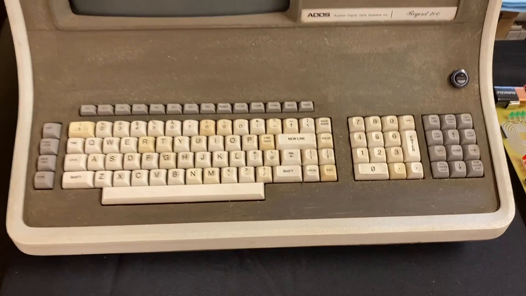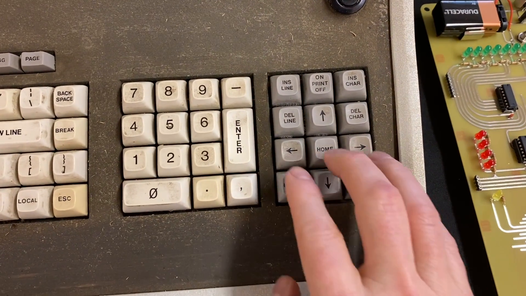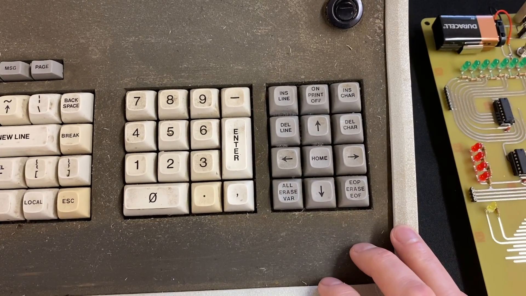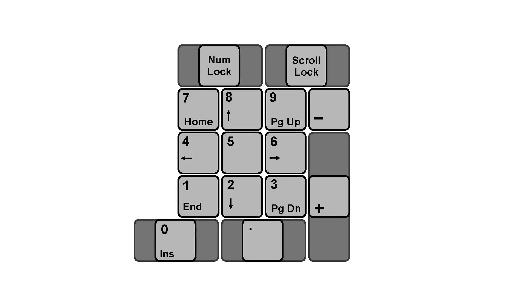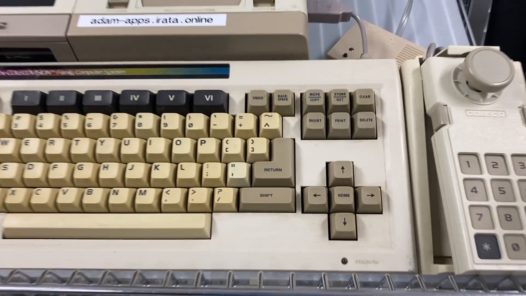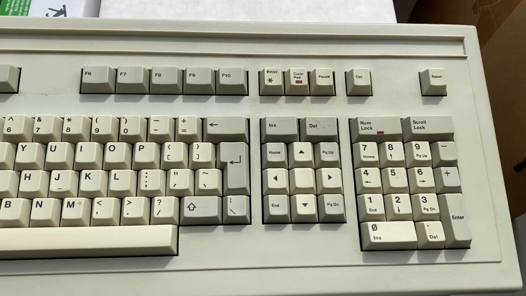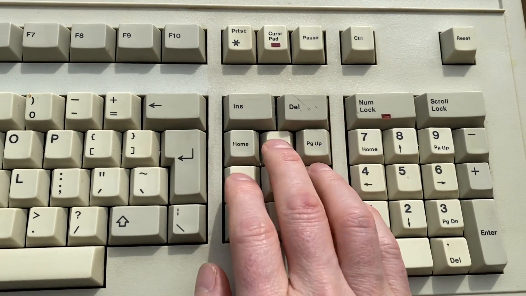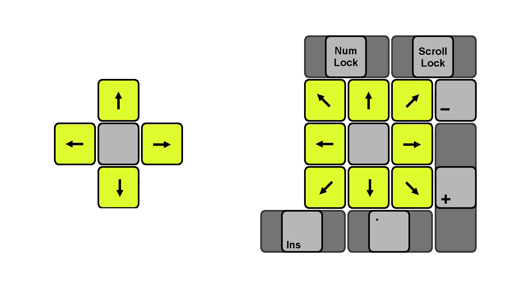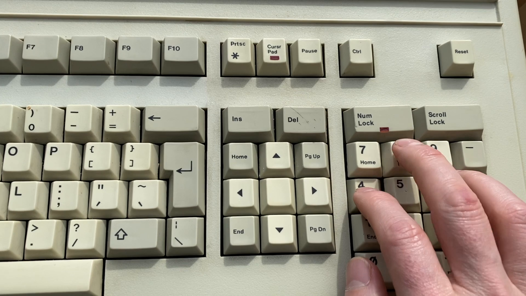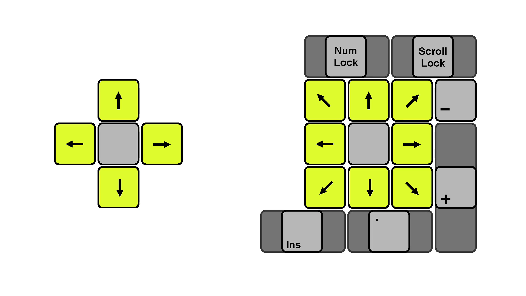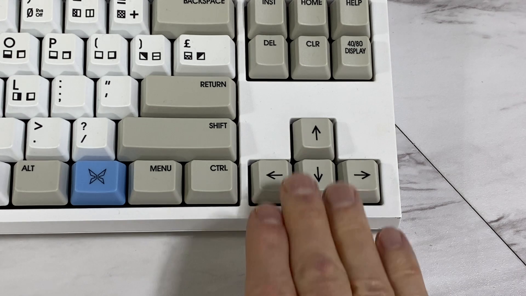There were some other systems that gave us cursor keys really close to the IBM layout, such as the Regent 1000 terminal from ADDS. Only this one is really clever because home is right in the middle. Although putting home at the top left also makes sense, because on most computers pressing home will take the cursor to the top left of the screen, so I can't fault IBM for that. And here's another one, the Coleco Adam — it follows the exact same setup, again with the home in the middle. I've even seen some old third-party keyboards for IBM systems that use the same type of setup. While this is really similar to the IBM cursor layout on the number pad, it is not my favorite. You do have to move your middle finger further to go up or down, and I'm willing to make that sacrifice if it means getting 8 directions. But if you're only going to have 4 directions total, then the inverted T just makes so much more sense.